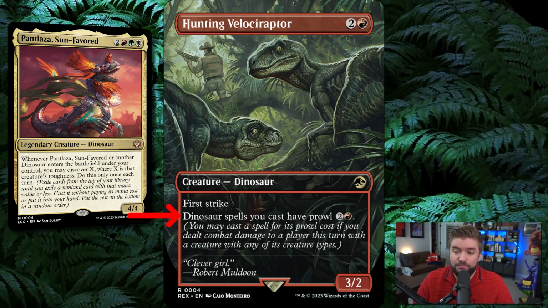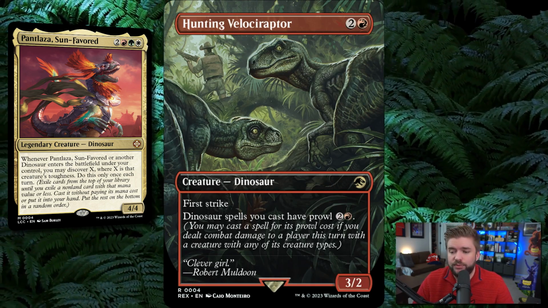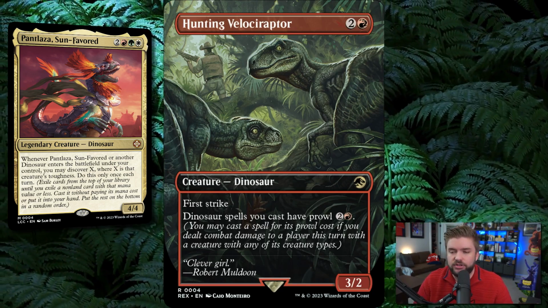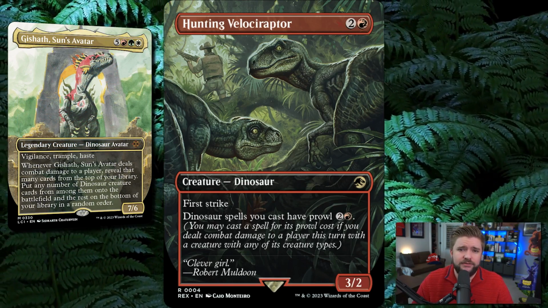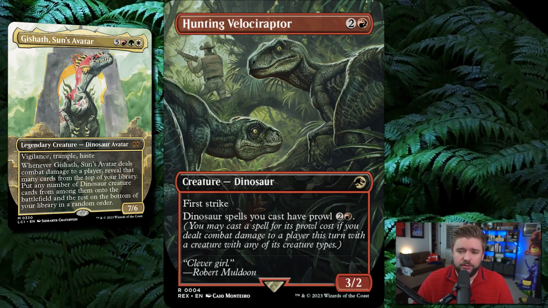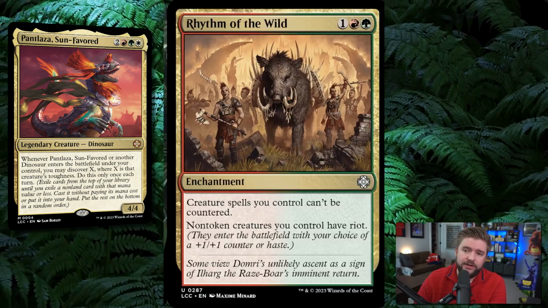It says Dinosaur spells you cast have Prowl for a red and 2. You may cast a spell for its Prowl cost if you deal combat damage to a player this turn with a creature with any of its creature types. We've attacked, we've gotten through, some of our Dinosaurs have dealt damage. That means that any of our very expensive Dinosaurs, 7+ CMC Dinosaurs, are now able to be cast for a red and 2. If you're keeping score at home, that is very good.